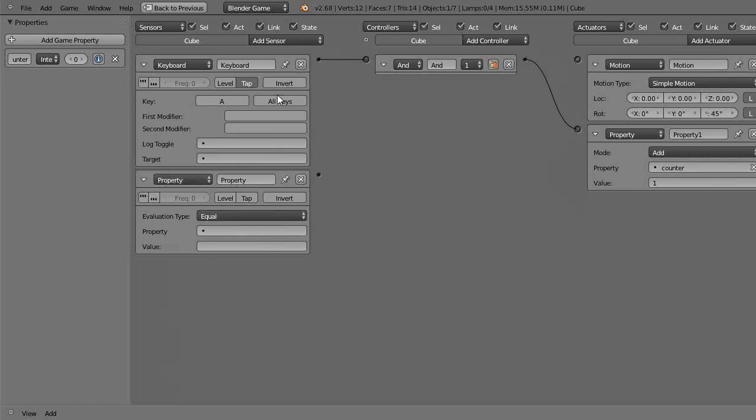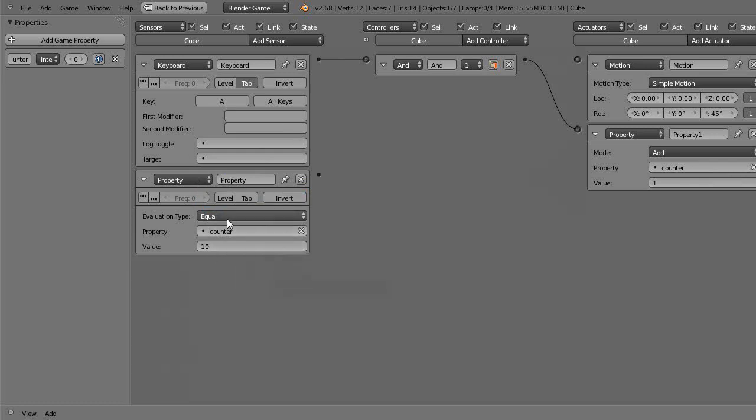So while it's changing, over here I want to evaluate what's happening. I'm sensing what's happening to the property as it goes along. So I also have to pick counter from here. And I'm going to put in the number 10. By default, here's how I'm evaluating it. You can evaluate whether it's equal to 10, not equal to 10, etc. So we'll just leave the default, which is equal.